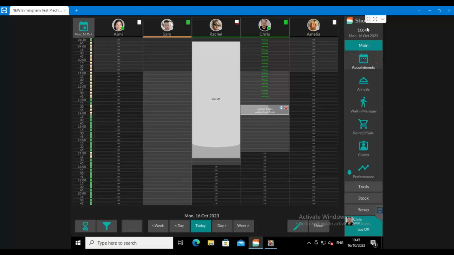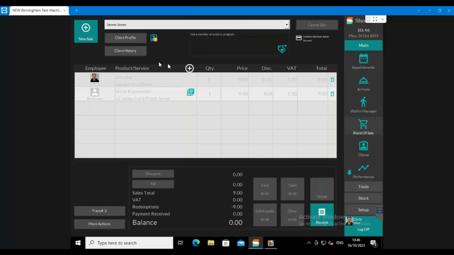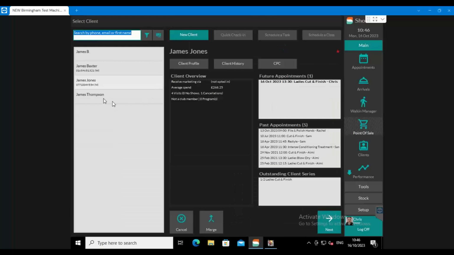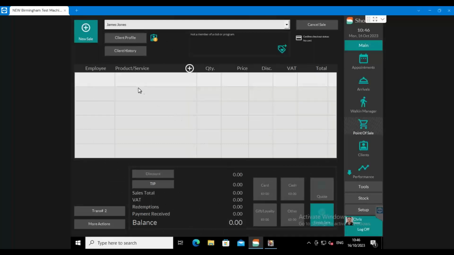So to do this, it's almost identical to what we just did as selling a series. So let's pretend a client wishes to put money on their account. This can be to pay for their service down the line, or maybe you're utilizing it as a deposit because they're a brand new client on the lead up to Christmas. So again, we're going to go to point of sale and we're going to choose that client in the top left because, of course, we can't add money to a client's account if we haven't chosen that client. So in the top left, we're going to click new sale and I'm going to choose James again. Then all we're going to do is click any one of those empty grey sale lines exactly the same as before.